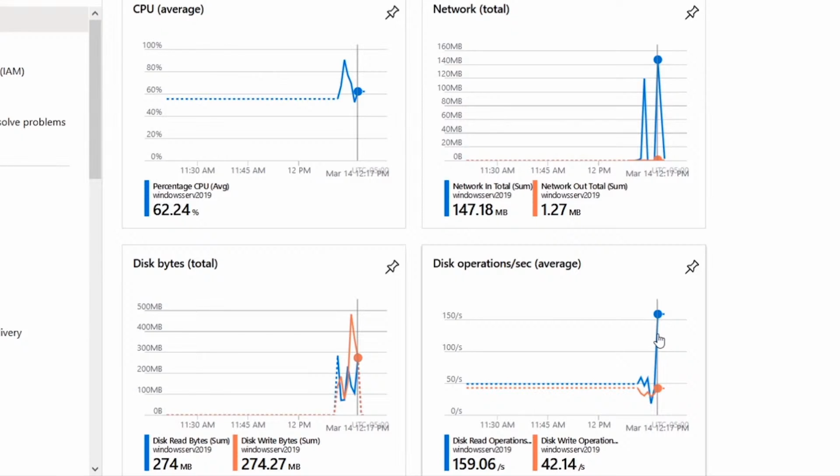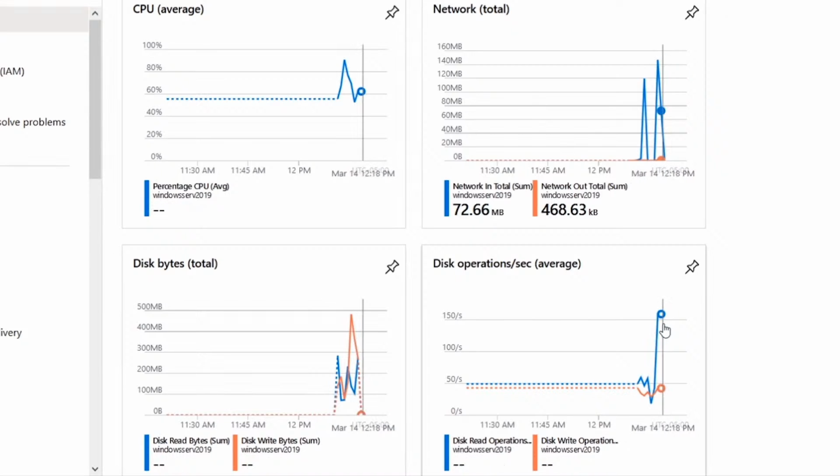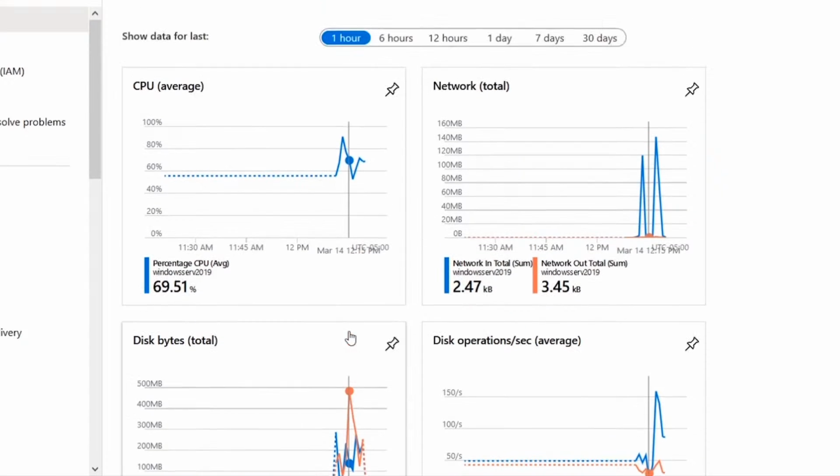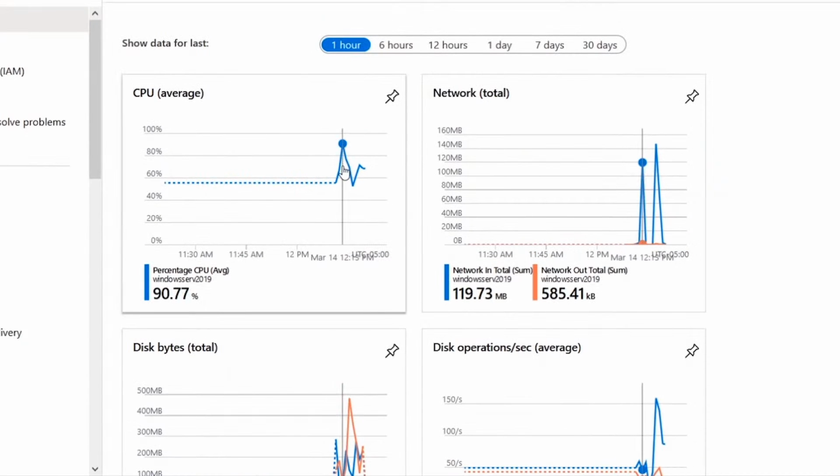Now, if it's just a web server and you see an increase in traffic, people using your website, and you see a spike like this, but then you look at your other monitoring tools for the live traffic of people coming through and you see a spike on your server, that's normal, right? But if you suddenly see a spike at a certain time, then you might want to see if there is some kind of attack on your server, or who knows, maybe even a virus happening on your computer if you have abnormal disk reads, bytes, or CPU usage.